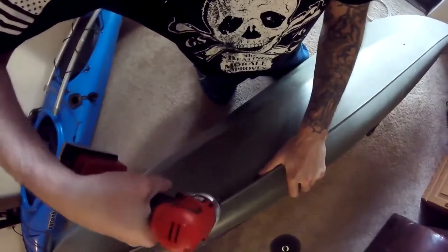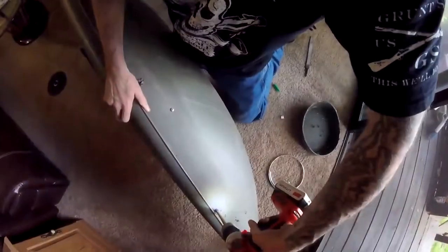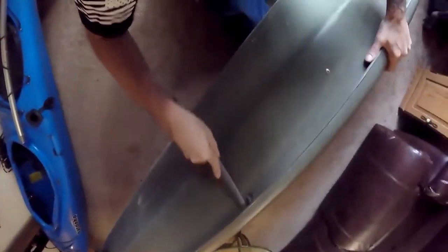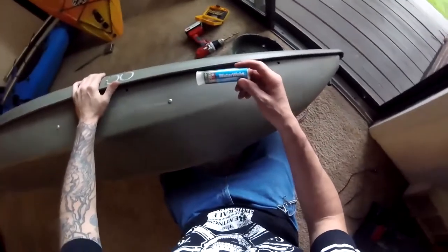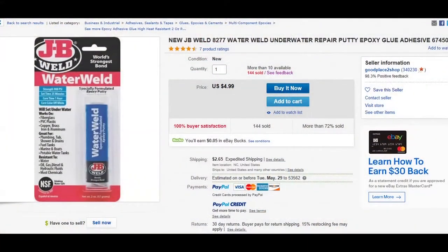Alright, once we have the holes drilled on one side, we're ready to flip the boat over and repeat the process on the other side. Now we need to file down the rough edges, and before we add the lights, we need to make sure the holes will be watertight, so I'm using a JB water weld around the holes. You can purchase the water weld on eBay for $4.99 plus shipping.